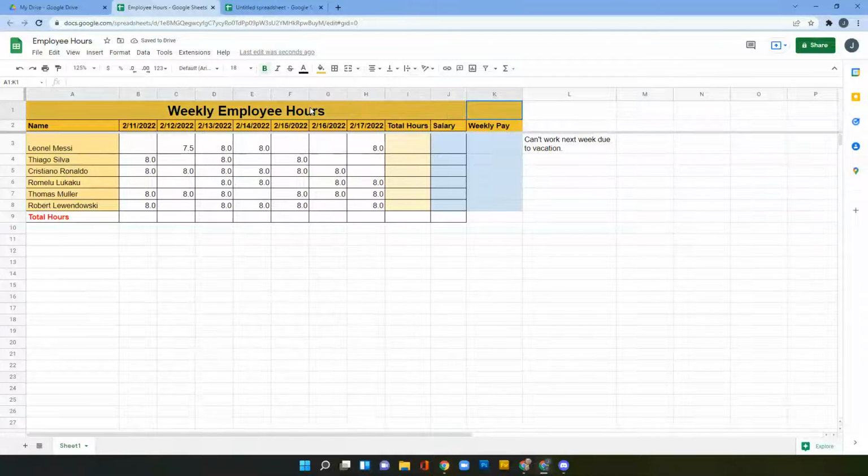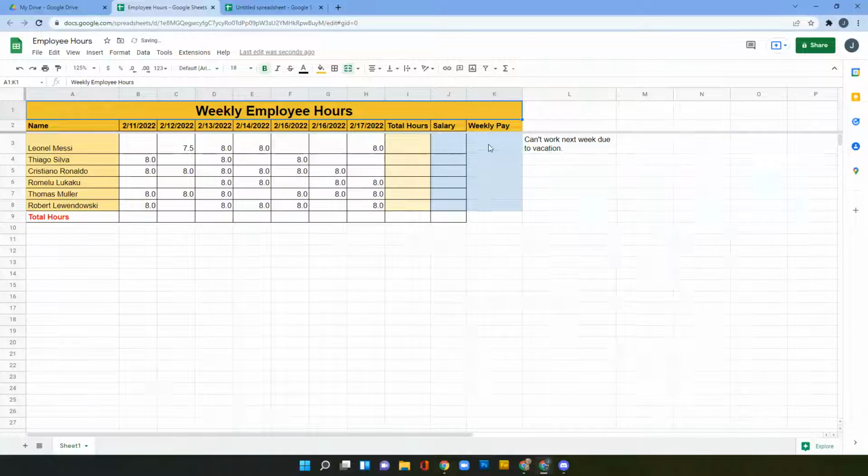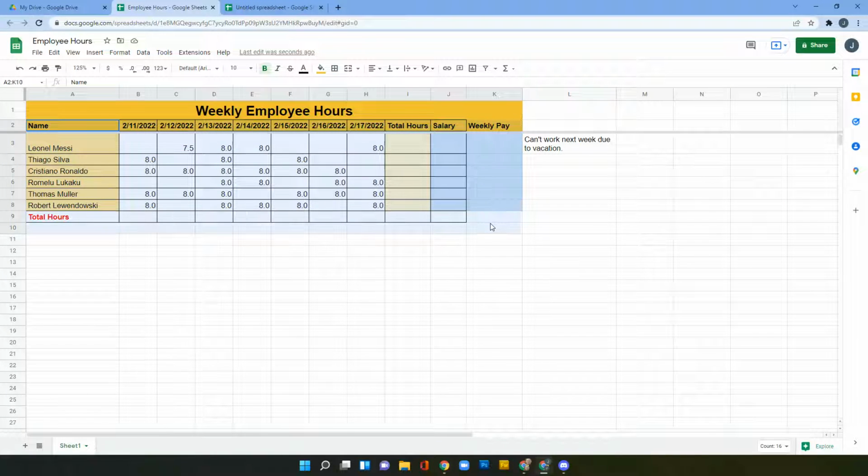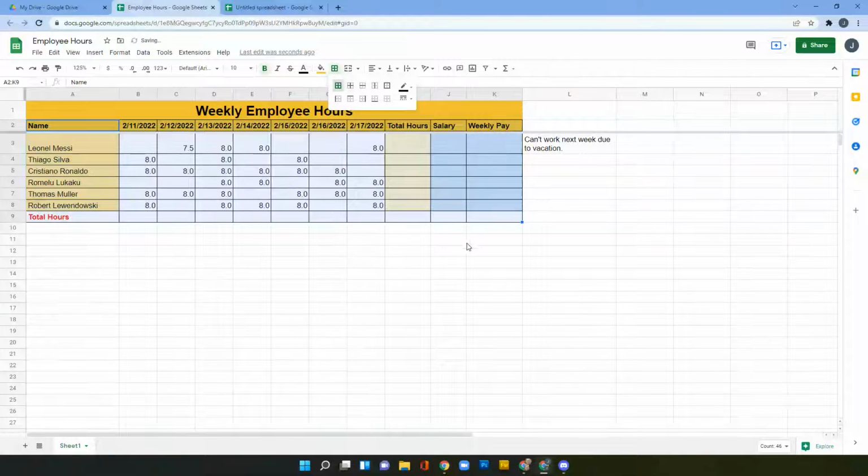So I'm going to select those two and again merge those cells so that they become a single one and this centers properly. And we're good to go there. I also don't like that I don't have my borders here. So I'm going to select the whole thing again, all the way up here, and make sure that I add my borders. And I feel a lot better about that.